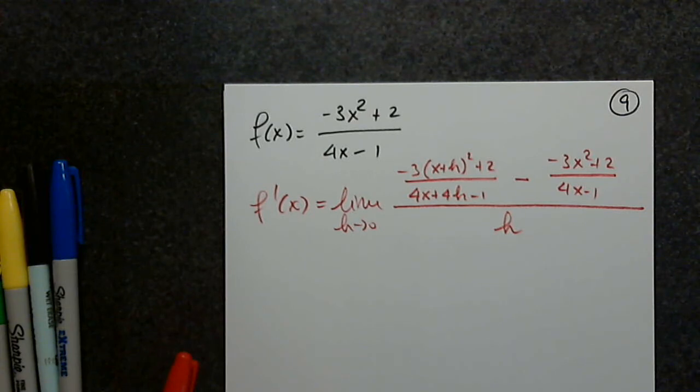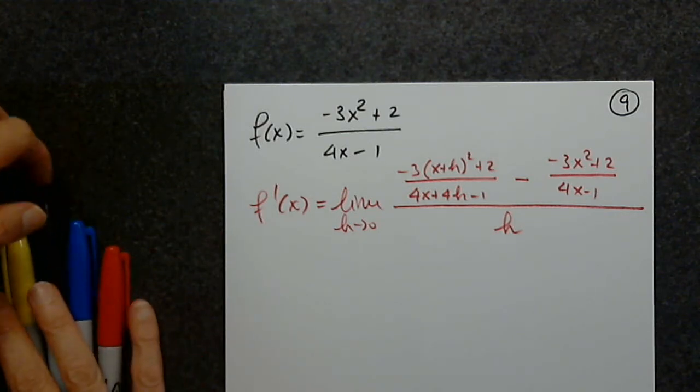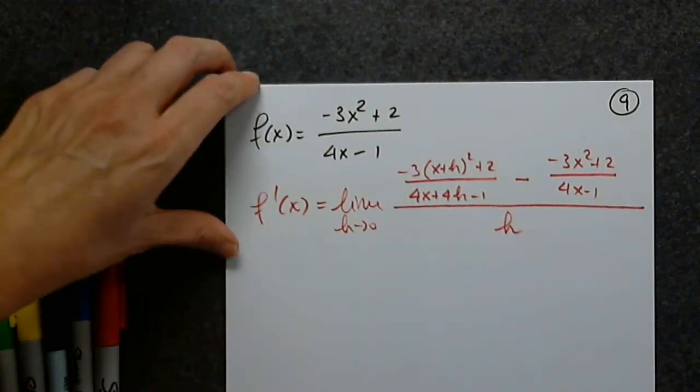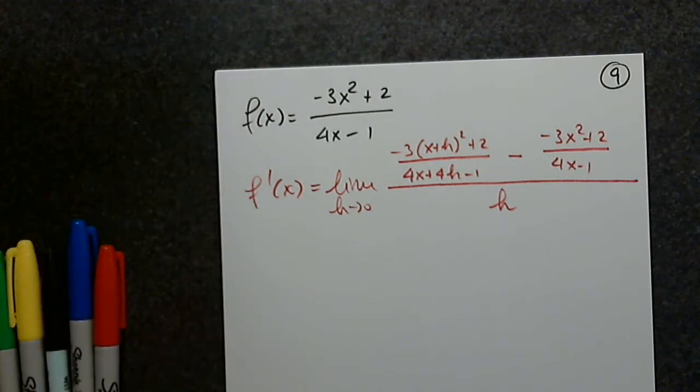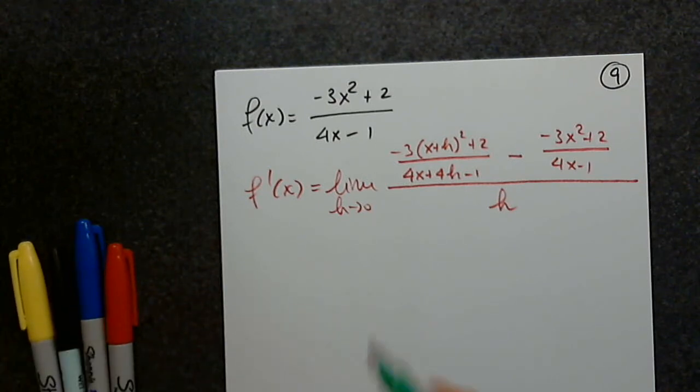This is not a trivial problem because it has a lot of work. First of all, we have to square, and then we have to find the least common denominator, and then we have to distribute, and it's huge. A problem like this is not for a test or the final exam because it will take a long time. And I don't want to test one thing, that you know how to find the least common denominator and multiply only on a test, right? So very good. So now we have to continue.